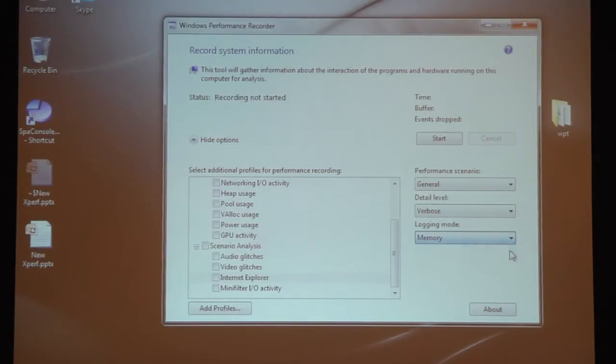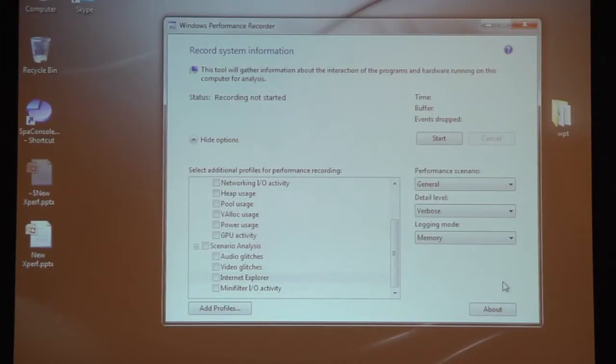your logging mode. By default, it goes to memory, because we talked about that earlier, right? You don't want to start analyzing disk I/O. You don't want to find out if you have a disk I/O problem at boot when you're writing 850 additional megabytes of log files out to your disk. That's certainly going to muddy the water on the analysis.